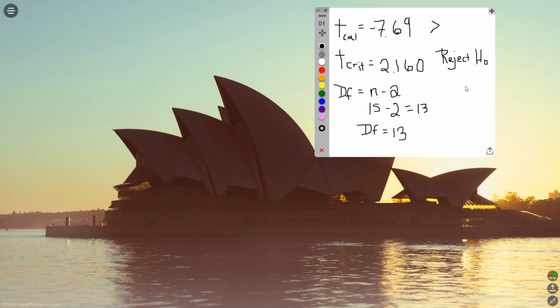So the only thing left to ask then is about the p-value. I've been asking you this the last couple of weeks. How does the p-value play out in this particular case? If we know that the calculated value is greater than the critical value, what can we say about the p-value? Well, we can say that the p-value is going to be equal to or under 0.05. So p is less than or equal to 0.05. That's the only way it could be.